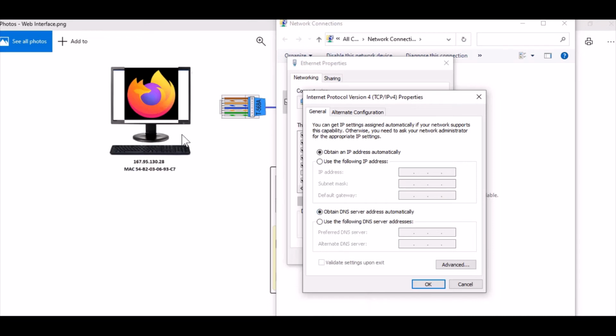But for what we need to do, we only need to change just the IP address, and we're going to assign ourselves the new address of 130.28, and it automatically fills your subnet mask here. I'm just going to leave it the same.